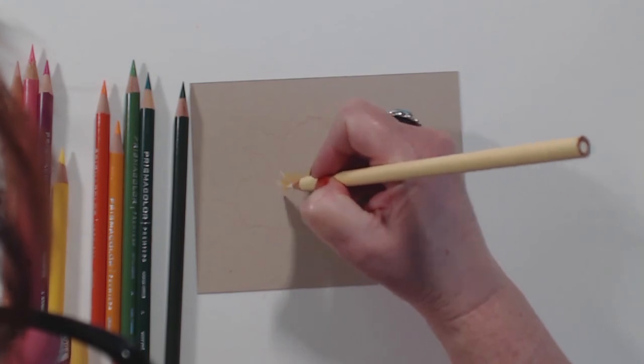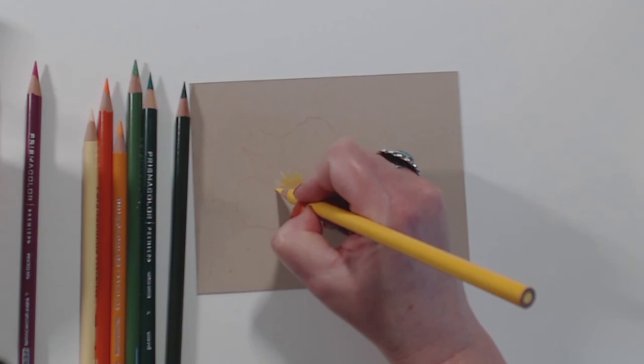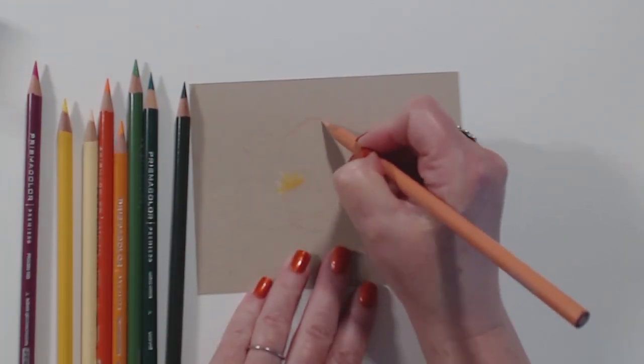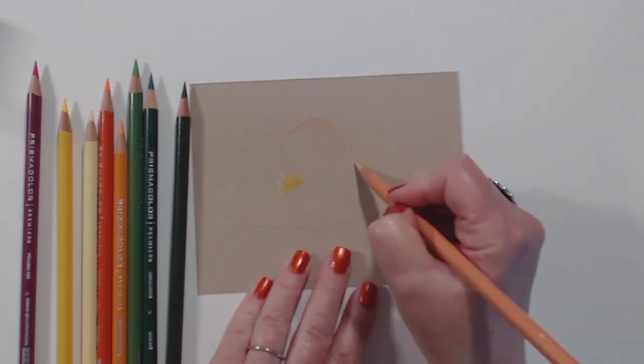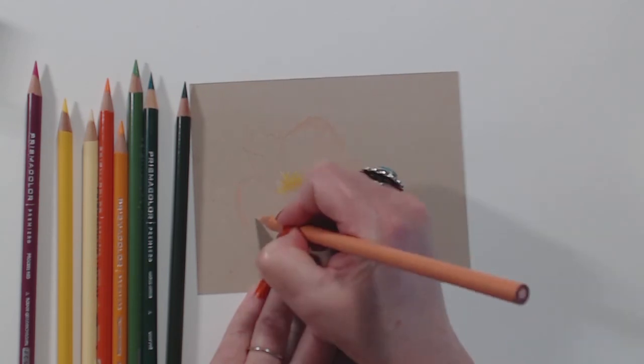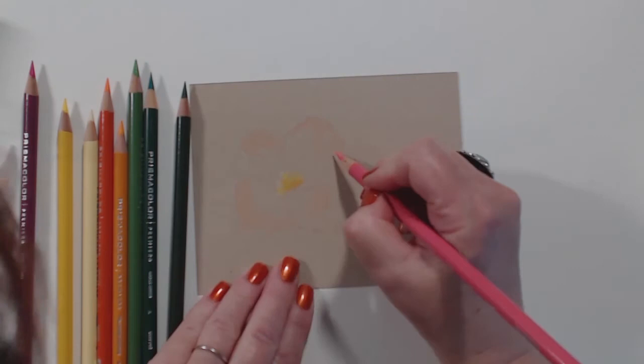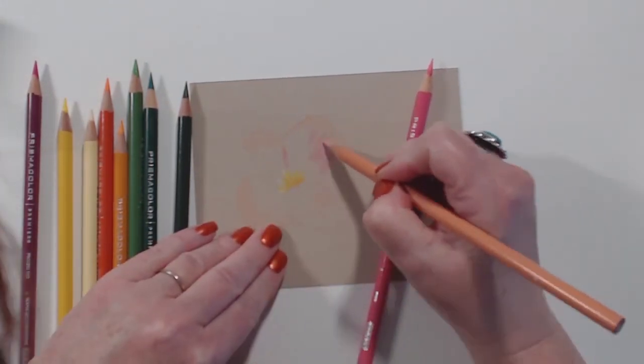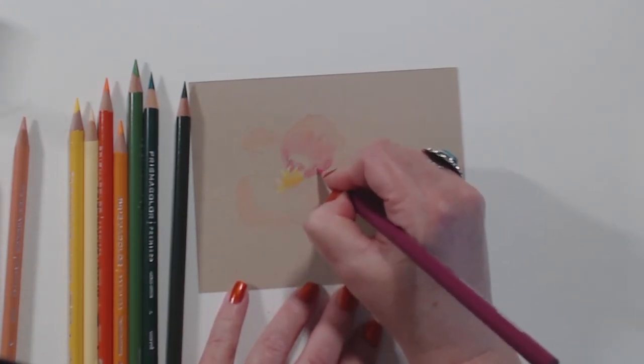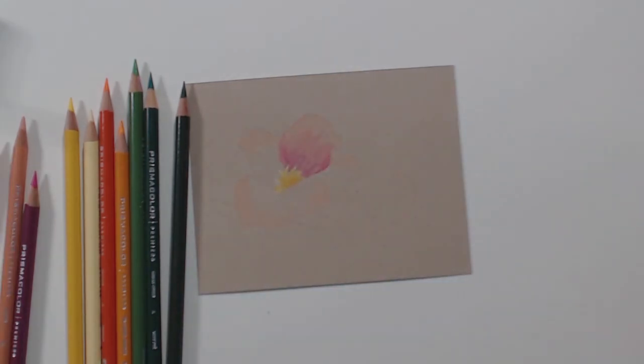Right now I'm coloring that center but in a minute you'll see me coloring the petals and you'll see the different layers. I like to kind of blend the colors a little bit. Right now I'm doing the pinks in the lightest color and as you can see those lines of the stamped image are starting to disappear as I'm coloring. I'm just gonna let this play and play some music and I hope you enjoy watching this.